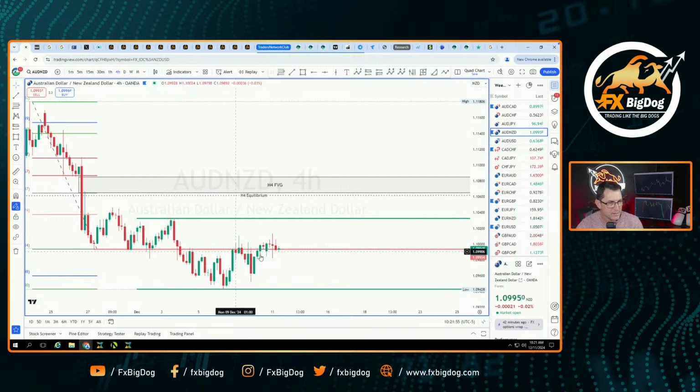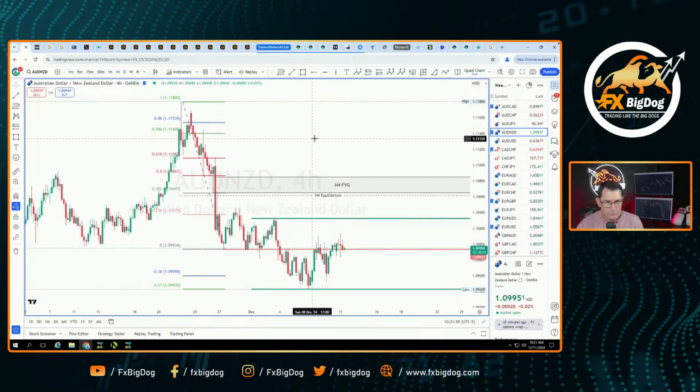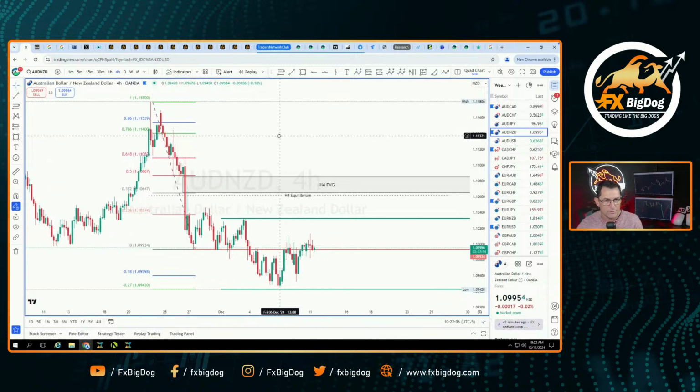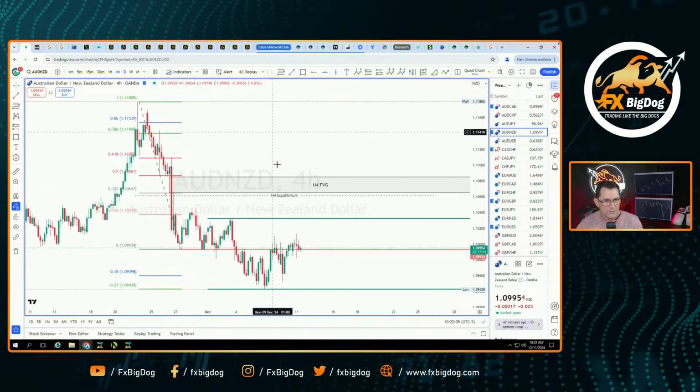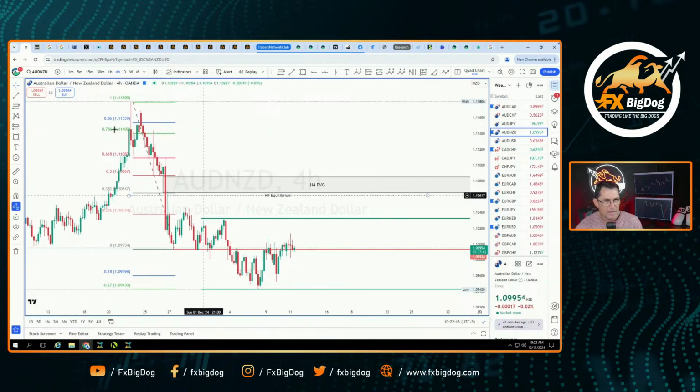If you want to stay with the bias, stay with the trend, this is what you're going to go ahead and do. All right. You can go ahead, and we got a question here. Says, can I place my automated bots trend setter for trade? Yes, absolutely you can. You can do whatever you want. So if the market does this, right? If the market is going to come up to this area, then what I could do is like say, hey, listen here, I want to stay bearish with the Aussie New Zealand dollar.